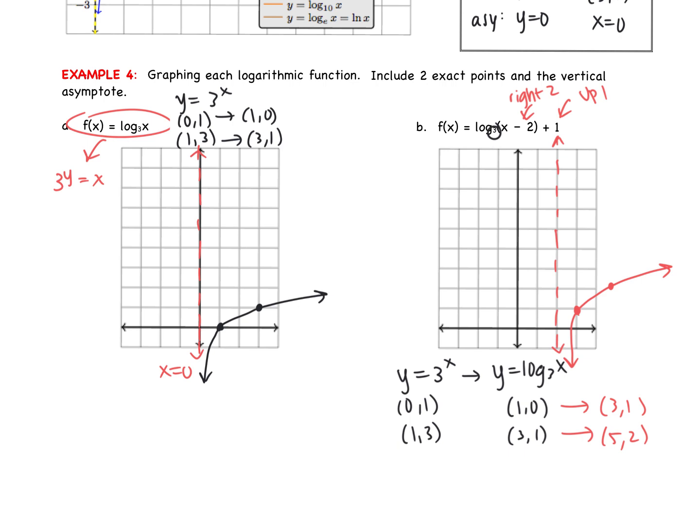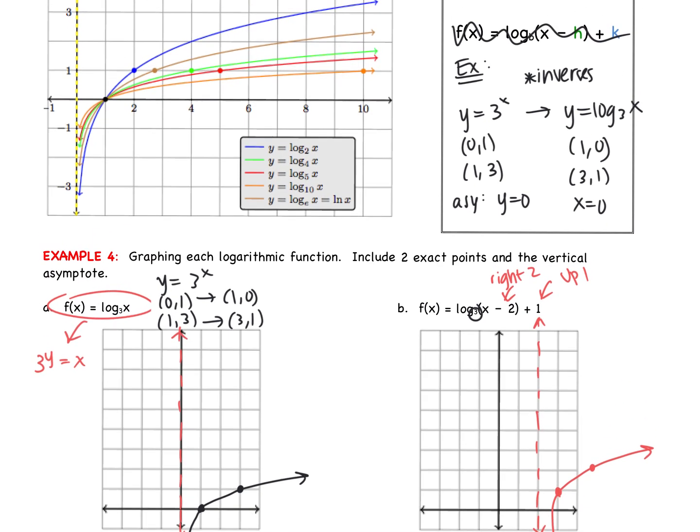I will tell you what your other option is. Before I do that though, are there any questions on these 2 problems that we just did? Okay, so I think it confuses some of us to start with these and then flip them. If that's you, that you don't like starting with these points and flipping them, that's fine. What you would need to do then is just memorize what we put in this box. If it's exponential, we have these 2 points. If it's log, we have these 2 points. So if you would prefer to just start with these 2 points for the log right off the bat, then do that. But you need to remember which points go with the log and which ones go with the exponential.